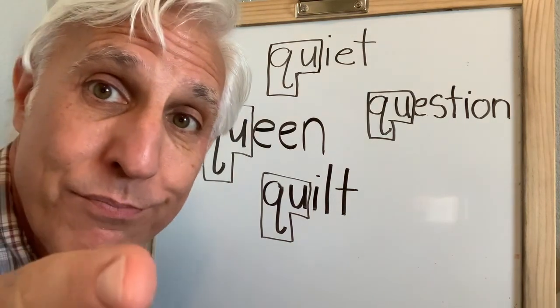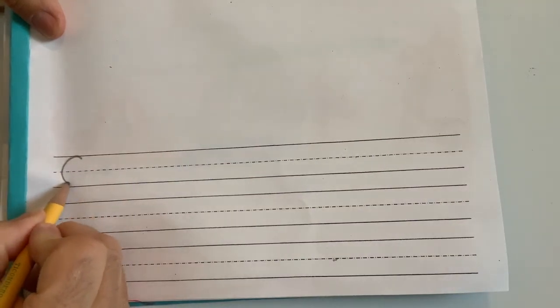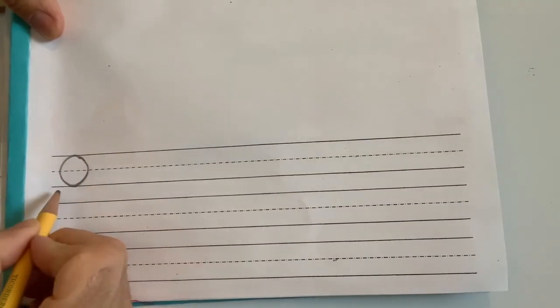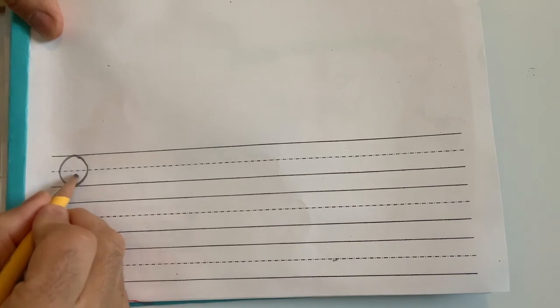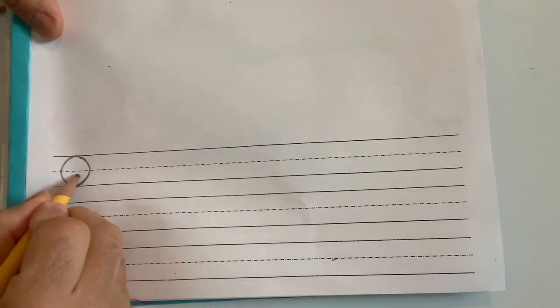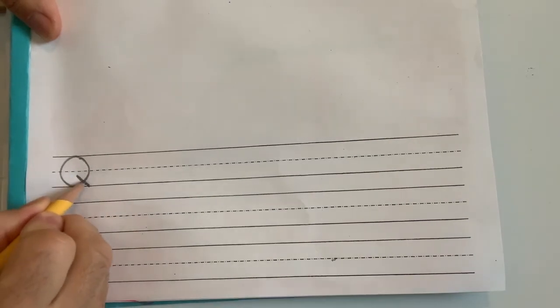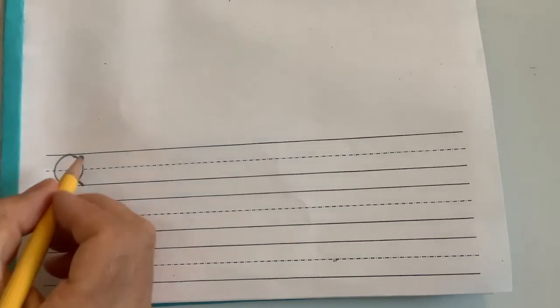All right. Get your journal ready. I'm going to get mine ready. All right, are you back? Do you have your journal ready to make your letter Qs? All right, we're going to start on the top line with capital Q. Capital Q, my turn first, looks like this. Starts on the headline, goes all the way to the footline. What letter does that look like? Like a capital O. It looks a lot like a capital O, but then you start right here, kind of in the middle, and do a slant. I call that a little slant foot or a tail. And what letter did I make? Capital Q. And what letter is always friends with capital Q at the beginning?